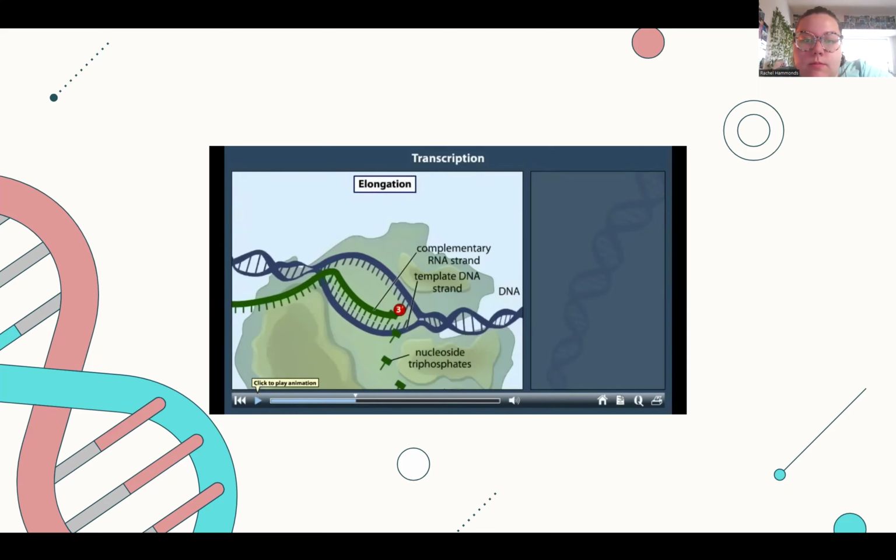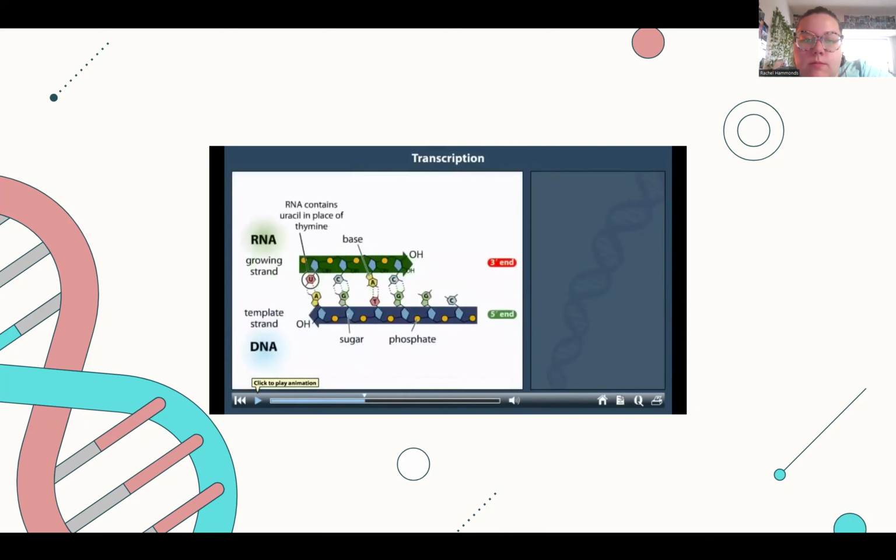This is the elongation phase of transcription. Note that the bases in the nucleotides of the RNA strand form pairs with the bases in the DNA strand. Also, note that the RNA nucleotides contain the sugar ribose, which has a 2' hydroxyl group, whereas the DNA nucleotides contain the sugar deoxyribose, which lacks this hydroxyl group. RNA polymerase functions similarly to DNA polymerase. It adds nucleotides to the 3' hydroxyl group of the last nucleotide.